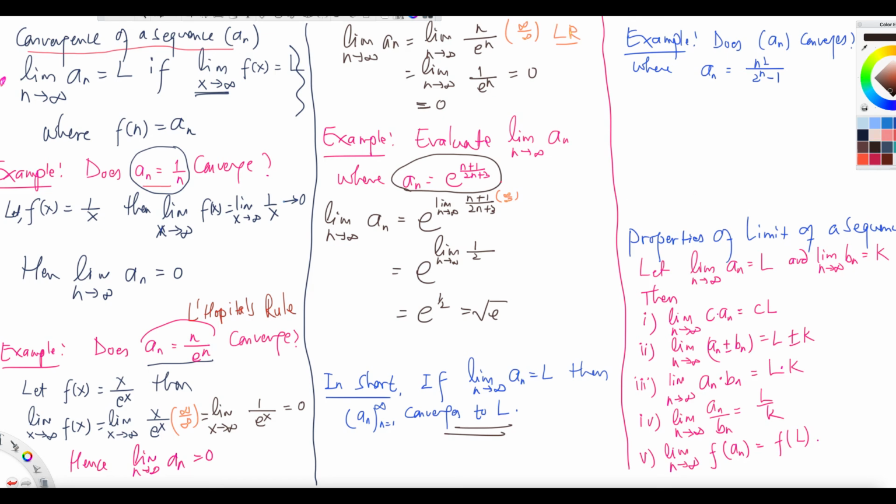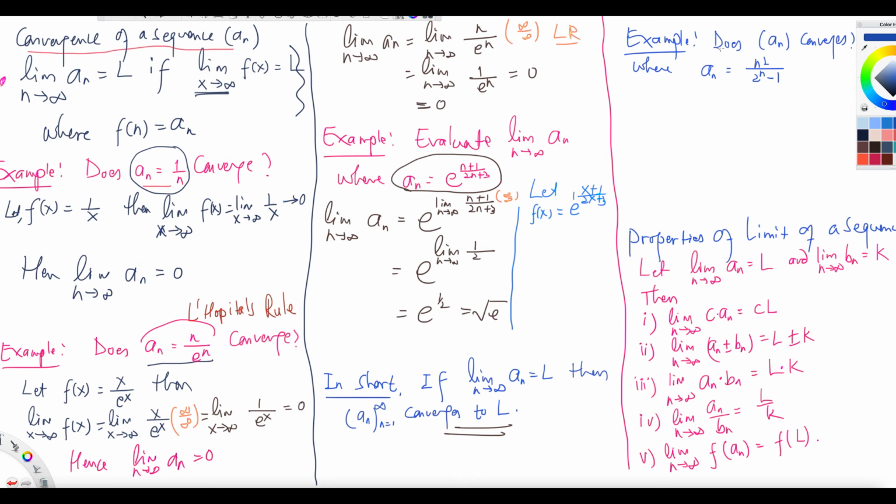If you wanted to change to x, how would that look? We would write: let f(x) equal e to the (x plus 1 over 2x plus 3), and you will find the limit of the exponent. You will get 1/2, and then you plug in, you will just come back, right? So the limit of f(x) will be e to the 1/2. Therefore the limit of a_n will be e to the 1/2 as well. You could do it that way. Okay, so either way, that's fine.